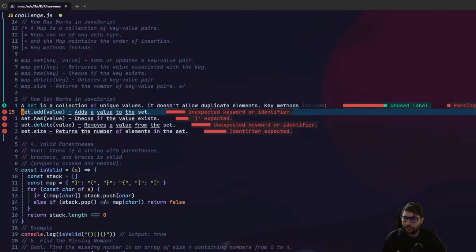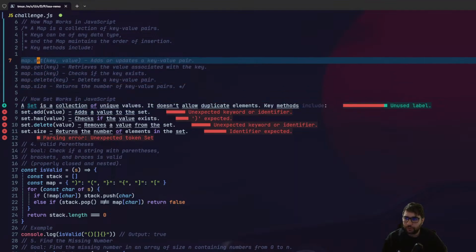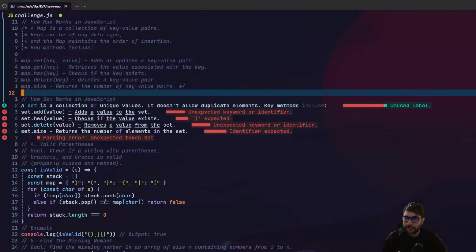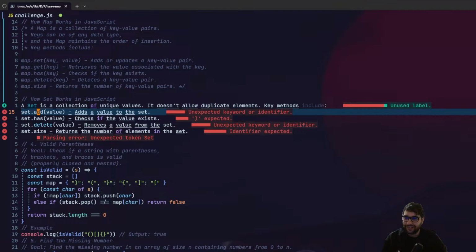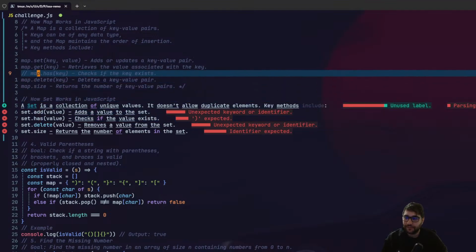Let's get rid of all of this. All right. So now set add. Here we are adding, and as you see, it's kind of similar to the map, but it doesn't call set because it's a set. It would be funny if this was set as well. But they changed it, so .add will add a value directly. You don't need a key here. Also set.has will work the same as on a map.